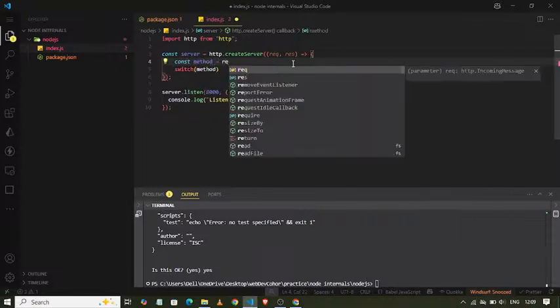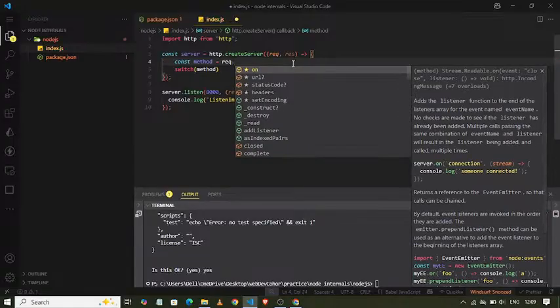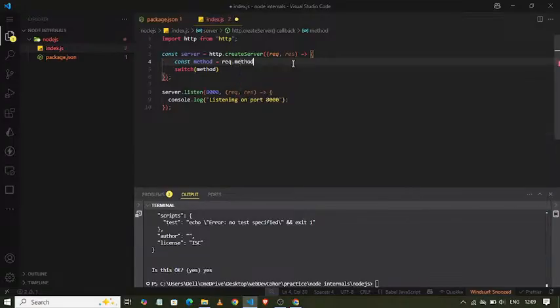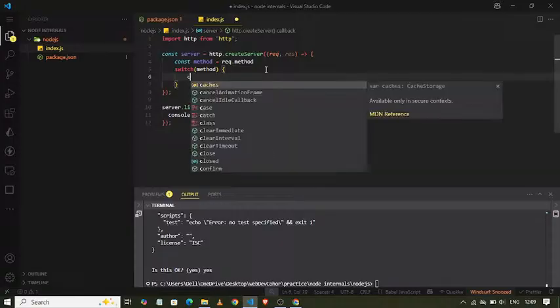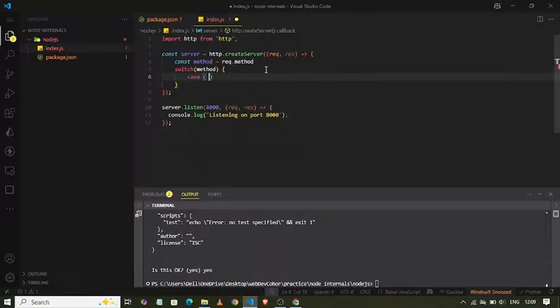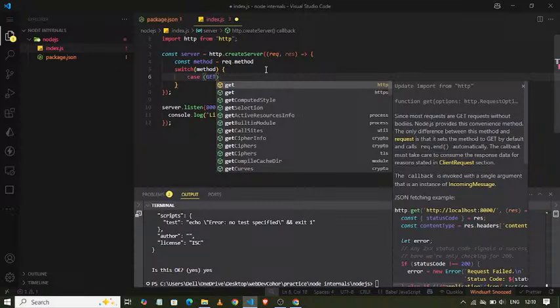Method will have access to request.method. So this request variable has this .method inside, which will give us the method name of the incoming request. So the switch statement will have case one, which is GET.